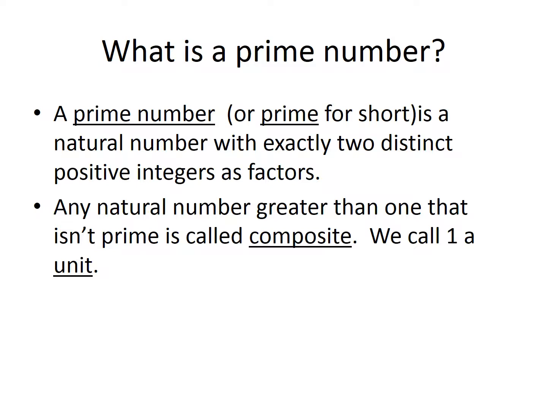You could even take a number like 4. It has factors 1 and 4, but you can also write 4 as 2 times 2. So it has 3 different factors, 1, 2, and 4. Numbers that are not primes, that have more than 2 different positive integers as factors, are called composite, because composites are made by multiplying primes. Just like in building materials, composites are things built from other things.